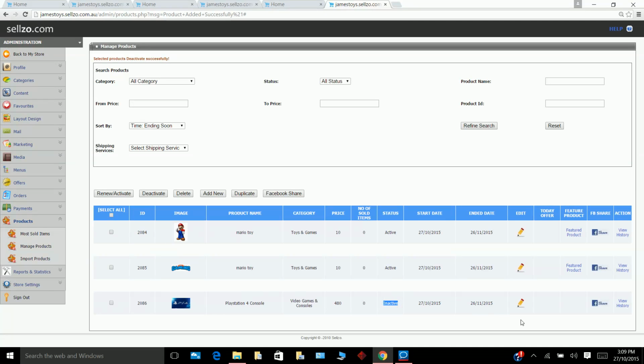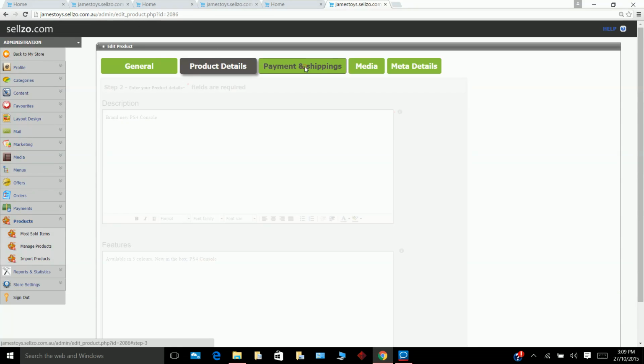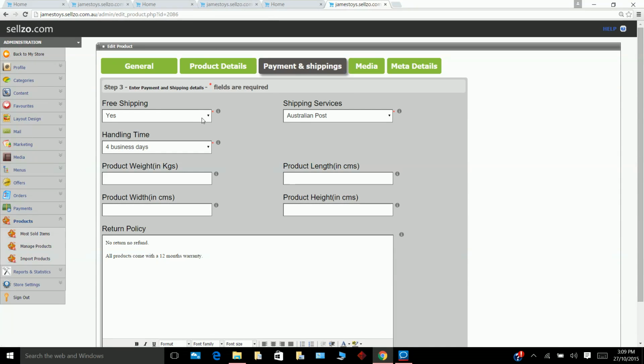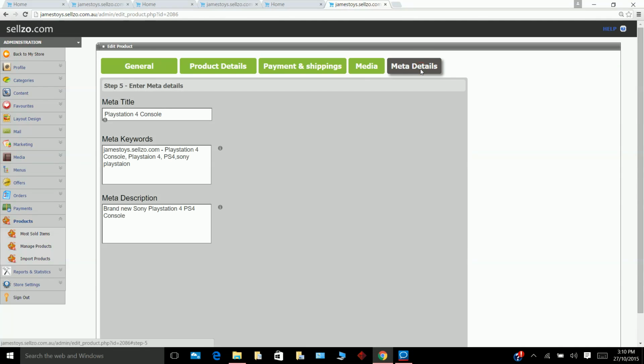Okay, you may want to go back and edit something, so you go back to there and you can edit whatever you want. The name, the title, you just go through the steps. Product details, payment and shipment, you may want to change it from free shipping to paid shipping. Media, you may want to change one of the photos, delete one of the photos, add more photos, you can. You may want to change your meta details.